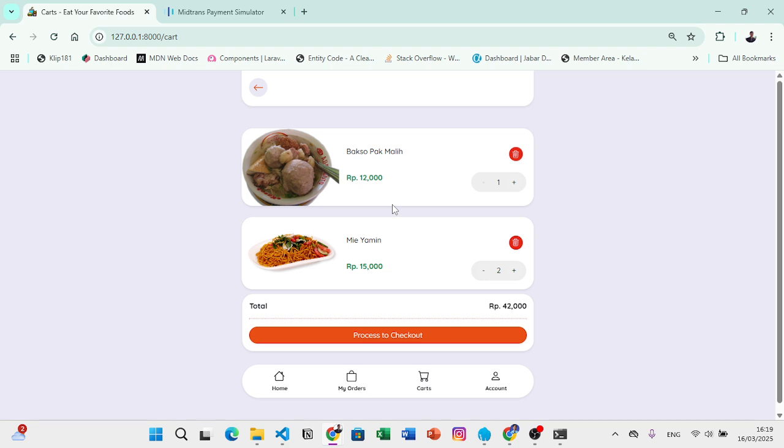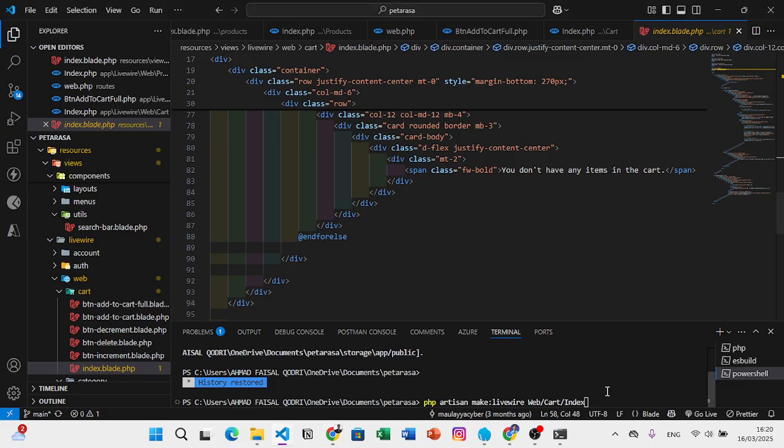And then we're creating the component increment quantity. Go back to the code, and the button increment.